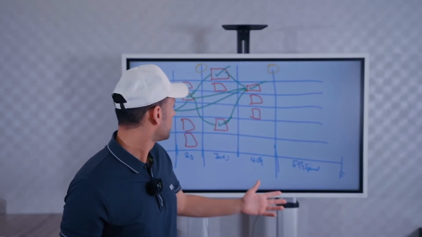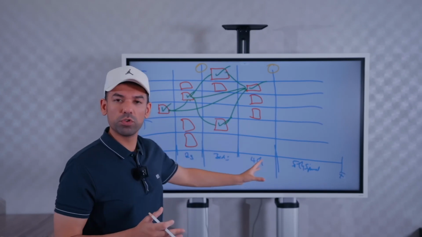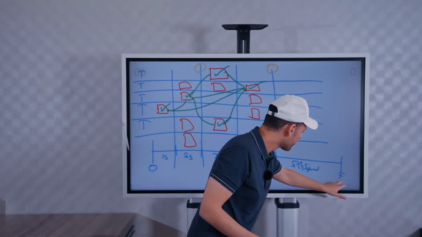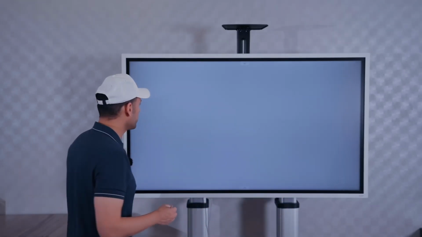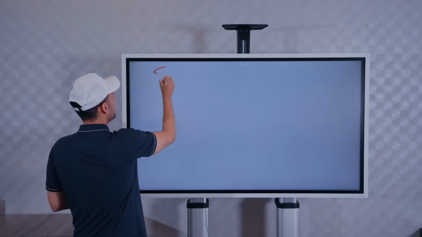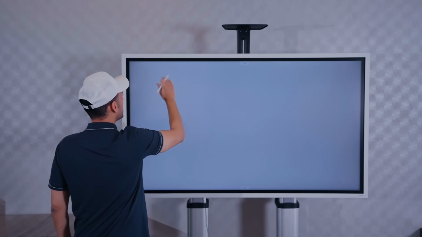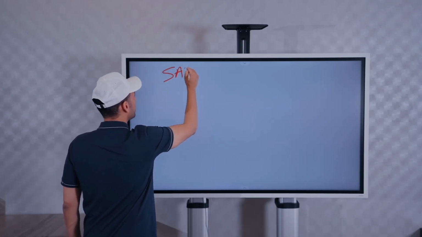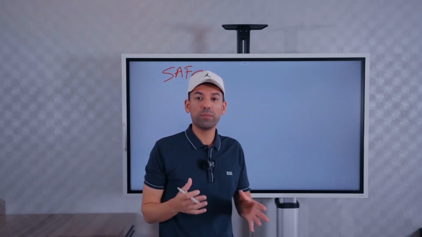How do we plan this? I've not spoken about planning. I've just simply told you that there's a structure here. We need to have a methodology. We need to be able to plan all of this out. So in the SAFe framework, let me write that again. In the SAFe framework, there is a wonderful concept called PI planning.